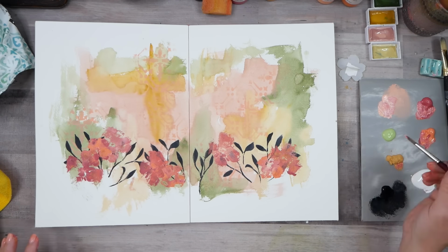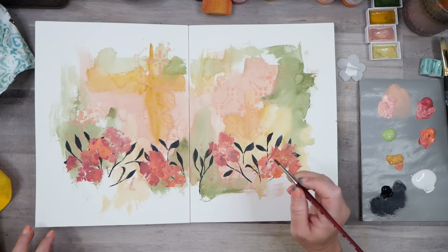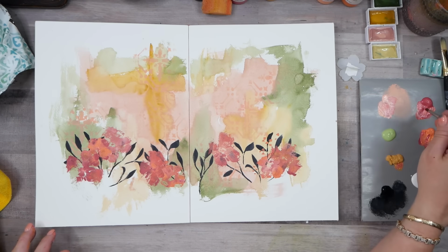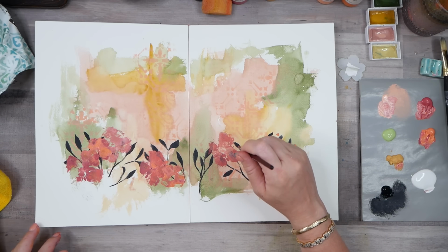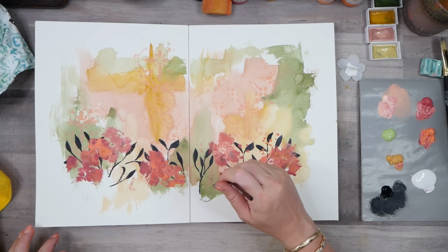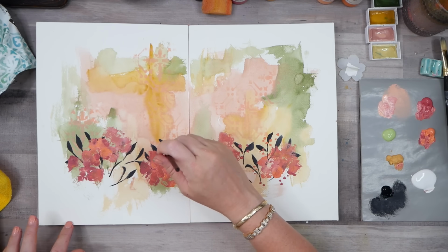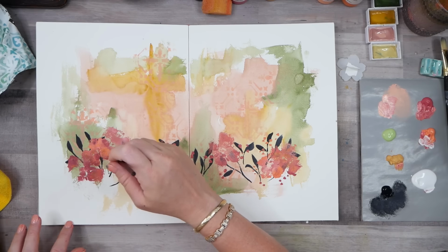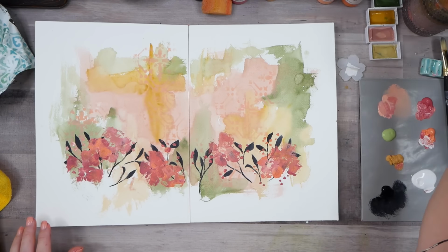And then I could come back in here with, say, a little Princeton round number 6, and we could just kind of come back in here with some dots of color. I could do that with a Posca pen. I don't have to do it with paint. But we can just make it look like little things that are about to bloom, but maybe haven't bloomed yet. Great, that's super fun.